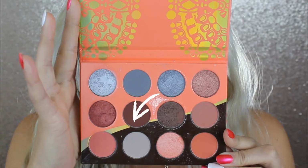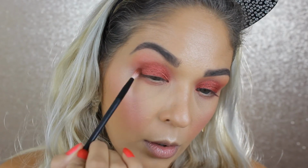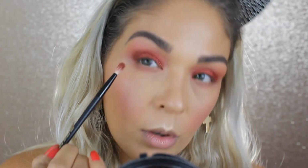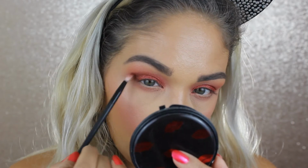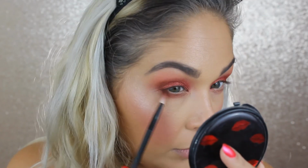Alright, now to the right of that shade I just used, I'm going to dip into this dark brown matte shade using a very, very small blending brush, and take a little bit of that to the outer corner of my eye and blend up into my crease a little bit, just to add more depth and dimension to this look. I'm going to run that on my lower lash line as well.